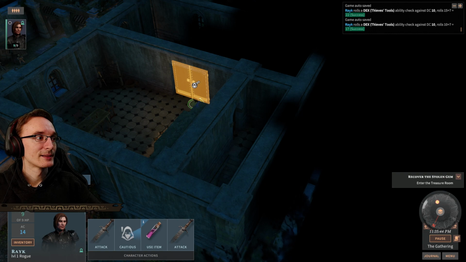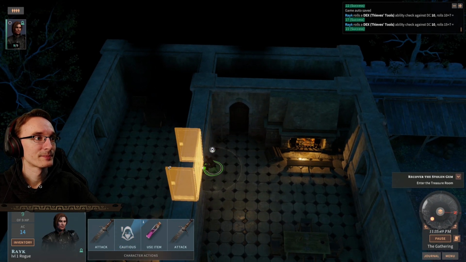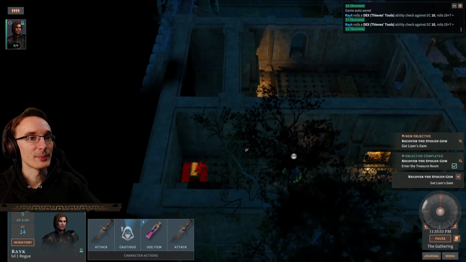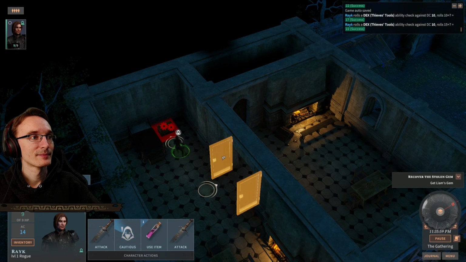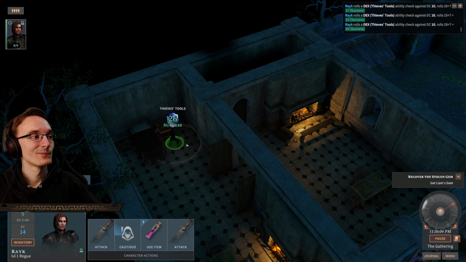Alright. Let's pick this door's lock. And another trap. Seems like we're good at detecting that. Easy. Nice.